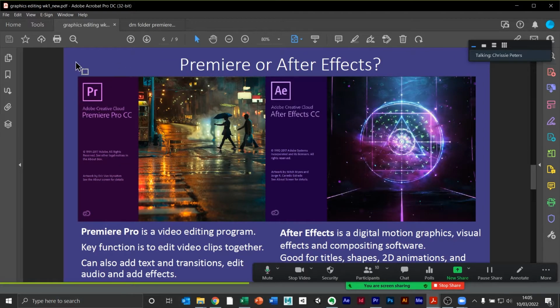Okay, so you've seen this slide before, and I've just put it up again to remind us all Premiere is good at video editing. And we're going to start that in a minute and you will see why. It's really good at editing video clips together, cutting them down to the right size and sticking them together. It's not very good at adding effects or text or animations or any of the things we did in After Effects.